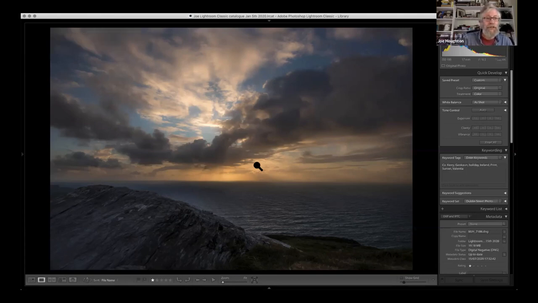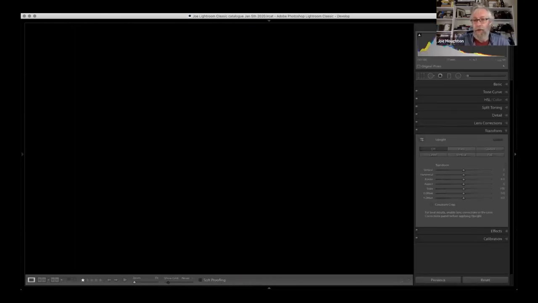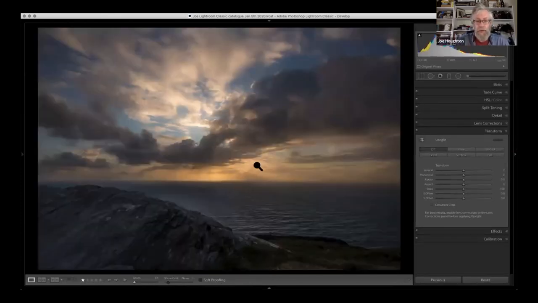So let's just turn the information off. So I cycle around those information tabs. And let's just go into Develop and have a look and see whether there's anything we can do with this. So we had a look at one of Sue's images earlier on, and she'd exposed the original image for the highlights, and that's what I've done here.